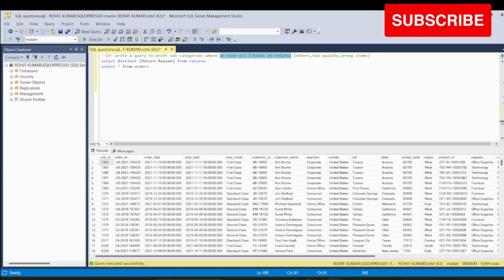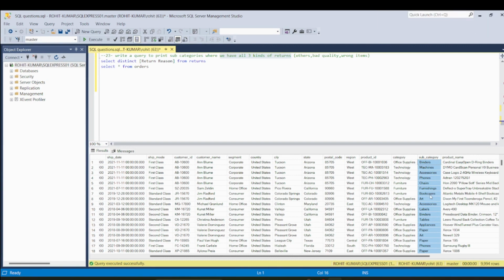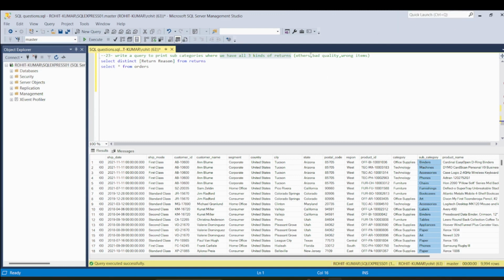As you see, there is a category column and a subcategory column. There are categories like machine, accessories, phone, chairs, furnishing, bookcase. For these, only print those subcategories where all three kinds of return reasons are available. That means the returned orders shouldn't have just one or two return reasons.